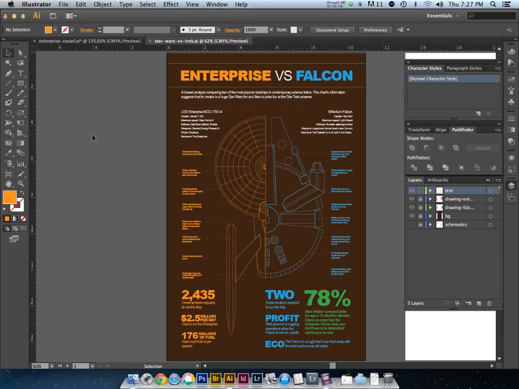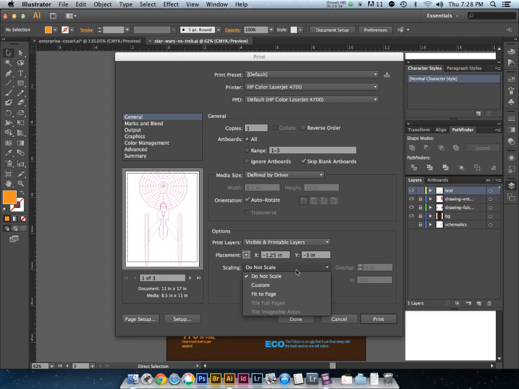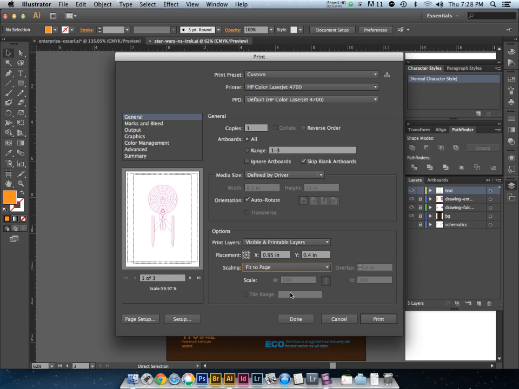So you're going to be working at a larger size, but when you go to print it out, you want it to fit to the 8.5 by 11 sheet of paper. And in order to do that, when you select print from the Illustrator file menu, File and then Print is what you would do, or the keyboard command is Command P. You'll notice that down here under Options, there's a drop-down menu that gives you a few different scaling options, and one of them is Fit to Page. And you notice by hitting Fit to Page, this preview window has now taken my 11 by 17 artboard and shrunk everything down so that it fits onto an 8.5 by 11 sheet of paper. That's all you need to do when you're printing these out.